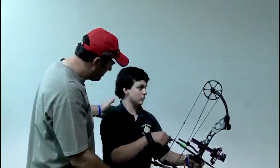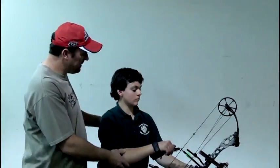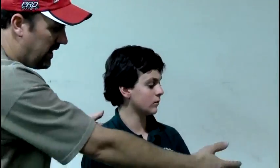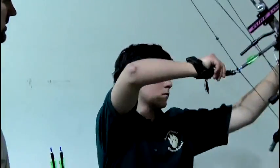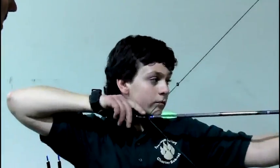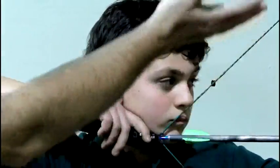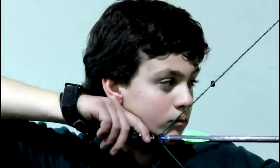Finally, we're going to take a look at a peep sight that's installed in the proper position. All right. As you notice, Tristan's standing up here. He's standing up nice and straight, and this is the natural position for his head and his face. Go ahead and draw that bow back, Tristan. All right. He's not leaning his face down. He's not reaching his face up to look through the peep sight.